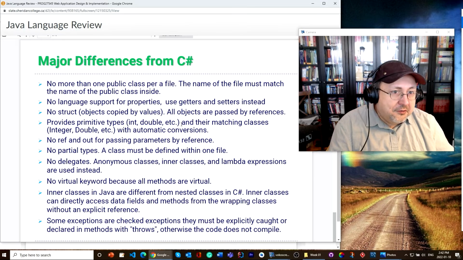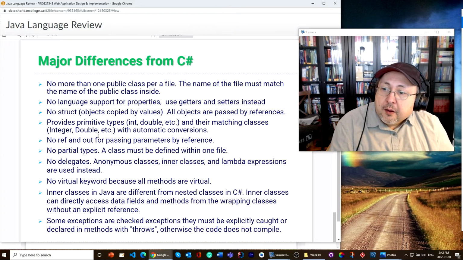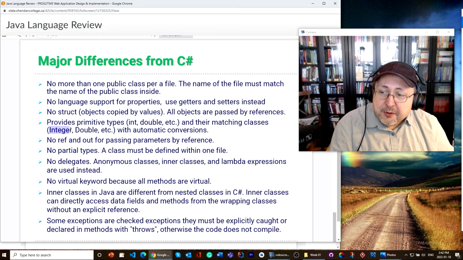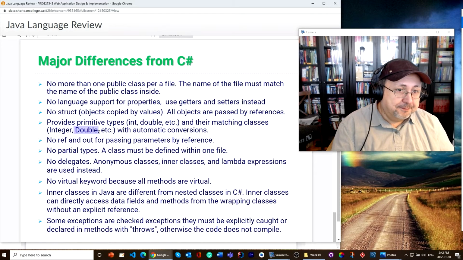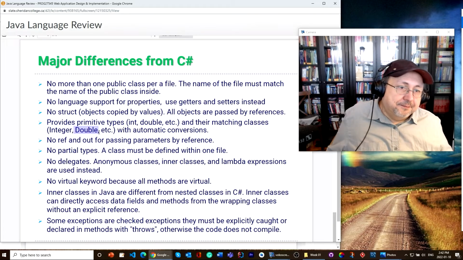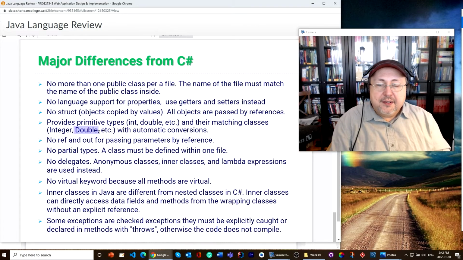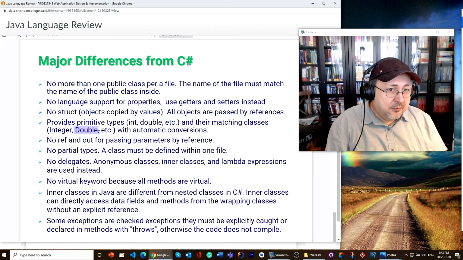You cannot call methods on them, because it's a number, it's not an object. But if it starts with a capital, they are objects, so they do have methods. So yeah, this is how the designers decided, and it is different from C#, obviously.